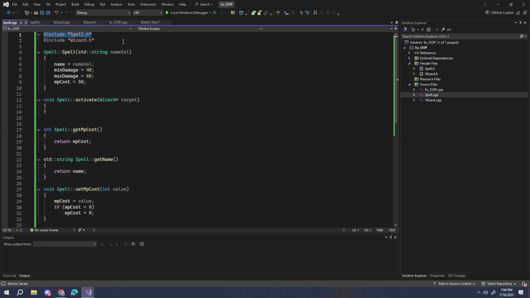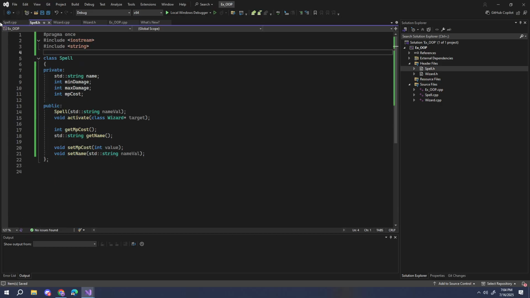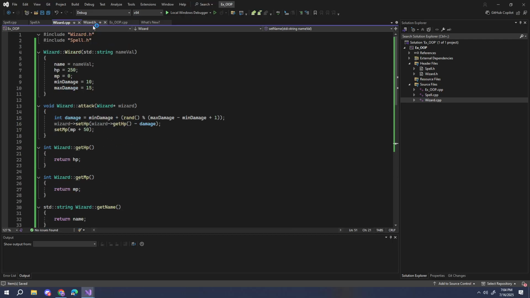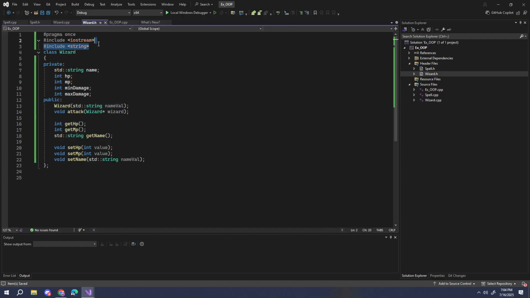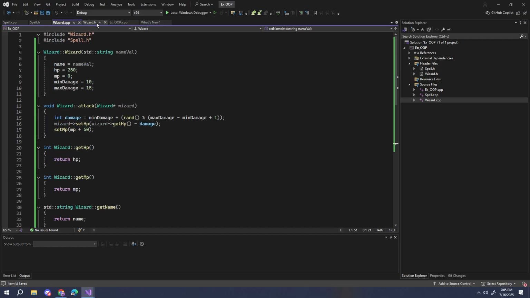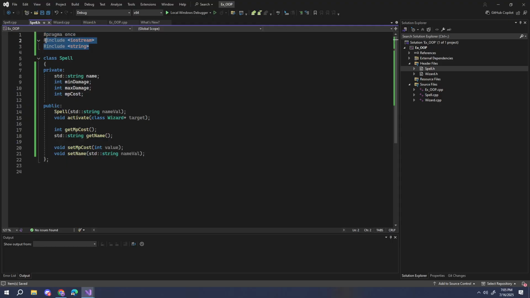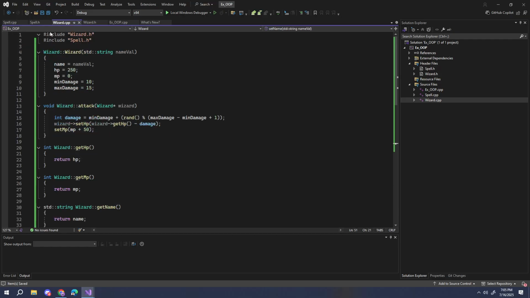That way, when a wizard needs the spell, we're only getting the header file, which only includes iostream and string. We're not going to have a circular dependency where they depend on each other, circular, and then nothing happens. So it's safer that way.